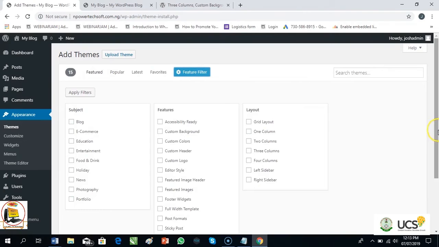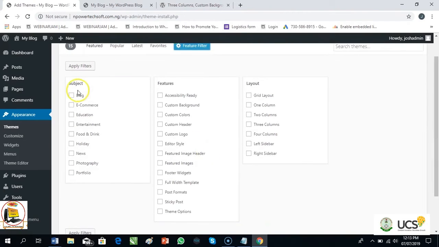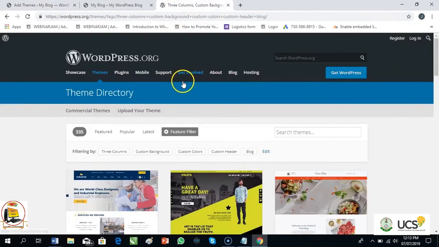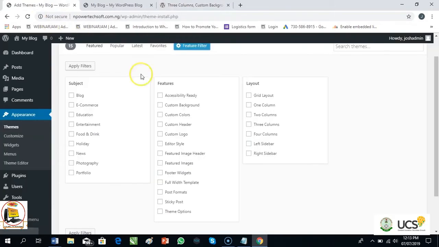As you can see, this page looks similar to what I showed you from wordpress.org. Let's say this time around I want to find a theme for managing a blog, and I like it when I can customize the background. I love it when I can change colors as I want, and customize my header any way I want.